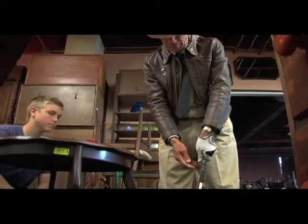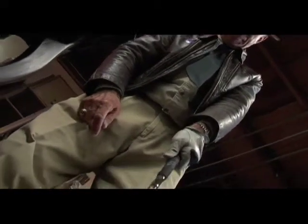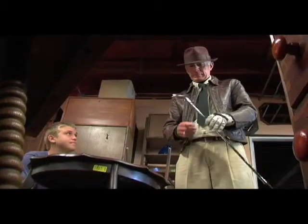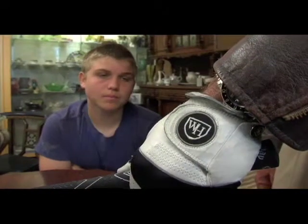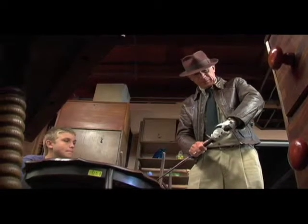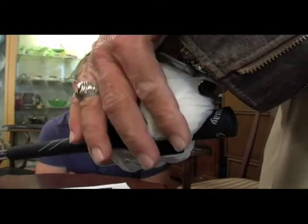When you stand over the ball, you want to see the first two knuckles of the left hand. This is like spring loading the hand. This helps the club return back square behind the ball at impact. Do some players choke down on the club? Yeah, general rule is that you want to choke down enough so you see the butt of the club. This helps the grip stay firm so you can hit the ball more solidly.